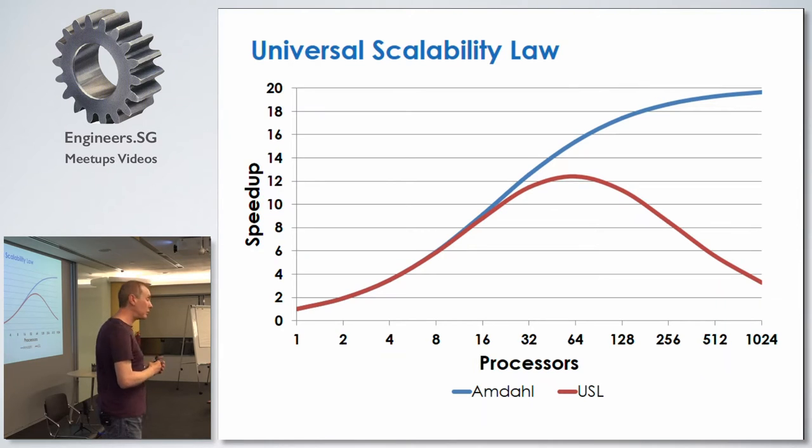Notice what happens as we throw more and more processors at the problem whenever we have a coherence penalty. And everything has a coherence penalty. We just have to work out what is the duration of that. You feed that in. After a while, we stop speeding up, and then we actually get worse and we slow down. So these things come to get us in the end.